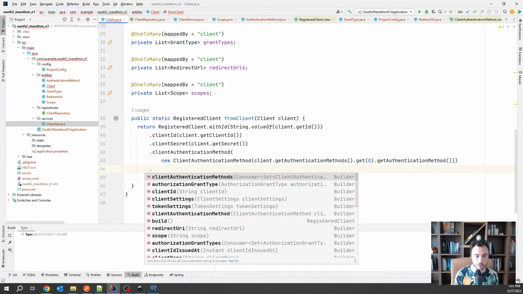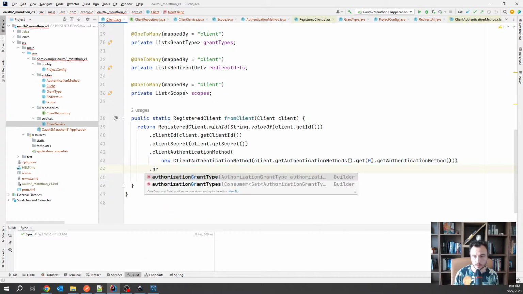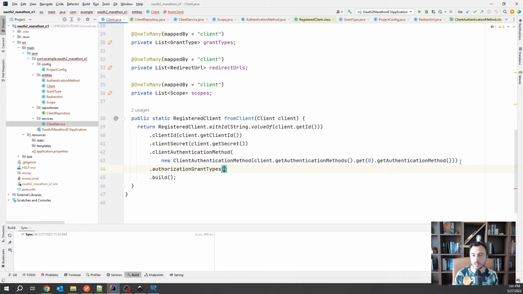I'm not really sure. I should actually create this consumer of a set of authorization grant types instead, because if I don't do that, then I don't have a chance to have multiple grant types. So I really have to do that, and I think I will do the same for the other.